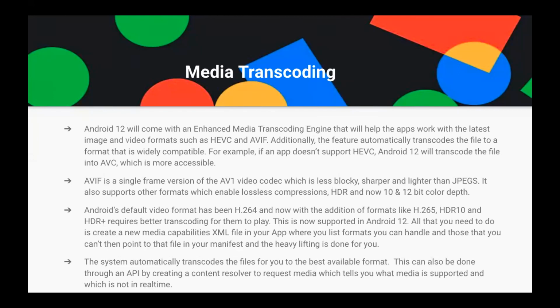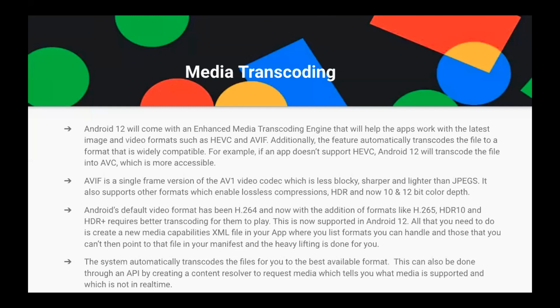AVIF is a single frame version of the AV1 video codec, which is less blocky, has sharper images and is lighter than JPEGs. So this engine will support other formats, in this format of AVIF, which will enable lossless compression, HDR support, and 10-bit and 12-bit color depth that are coming with improvements with the Android 12 design.